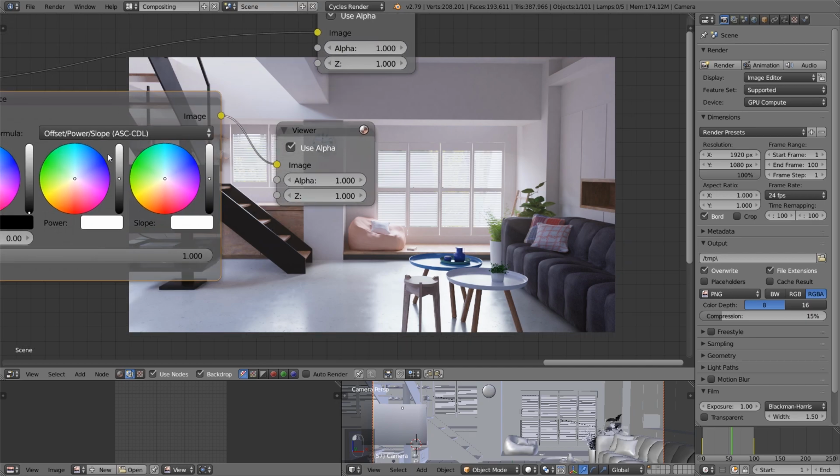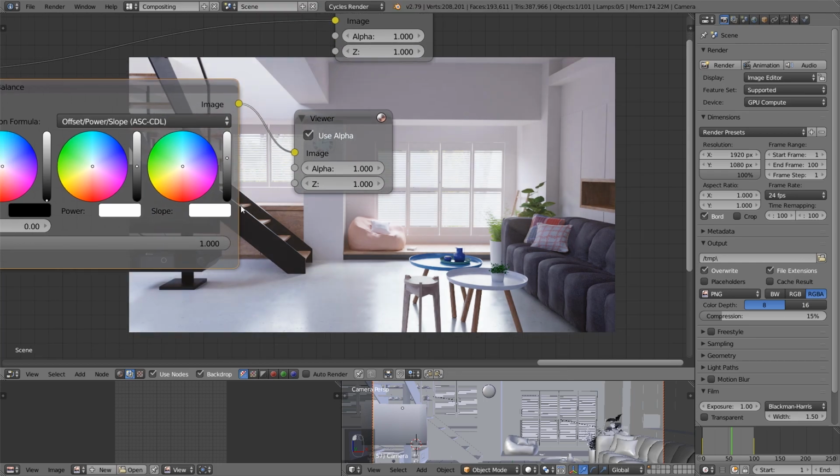All right, so this value is the highlights, and I can increase the highlights a little bit more by raising this up. And if I go all the way up, you can see that's what it's looking like. Okay, there it updates. I'm not going to go all the way up, but I'm going to go up a little bit, and then I'm going to go up a little bit on this one too, and this is going to increase the darker areas a bit, the blacks a bit more. So I can go ahead and add in a little bit more blacks then. So something like that is looking pretty good.